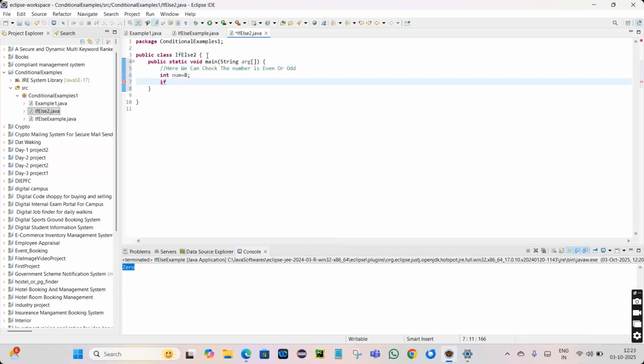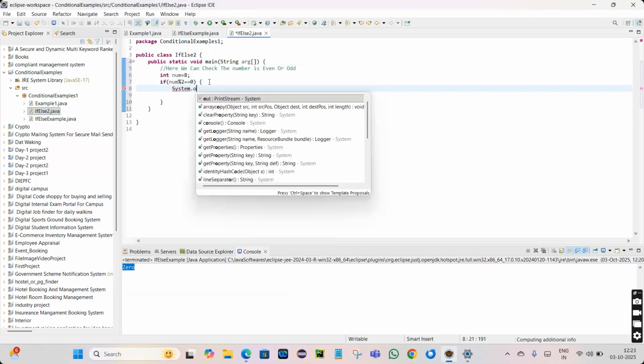If number remainder, when divisible by 2, the remainder will be 0, then it will print even number.